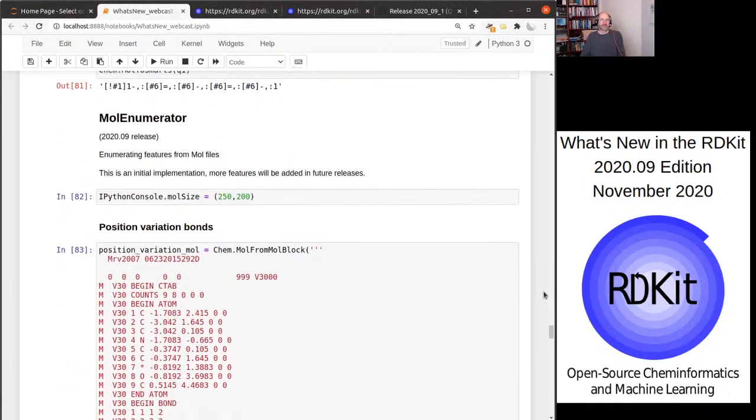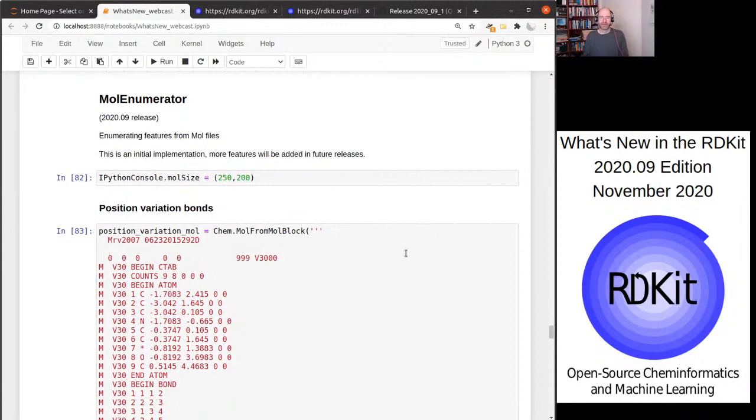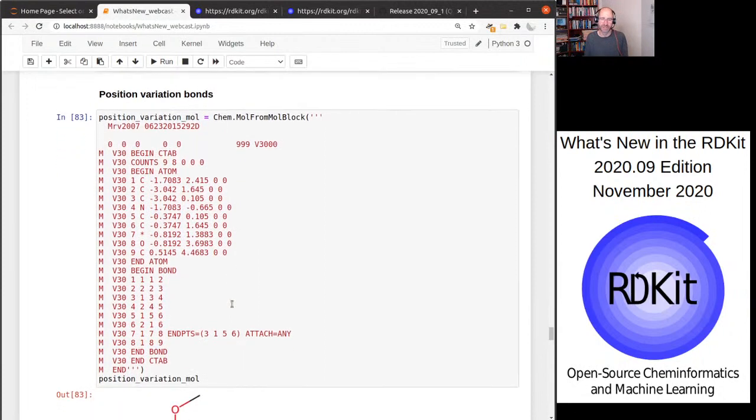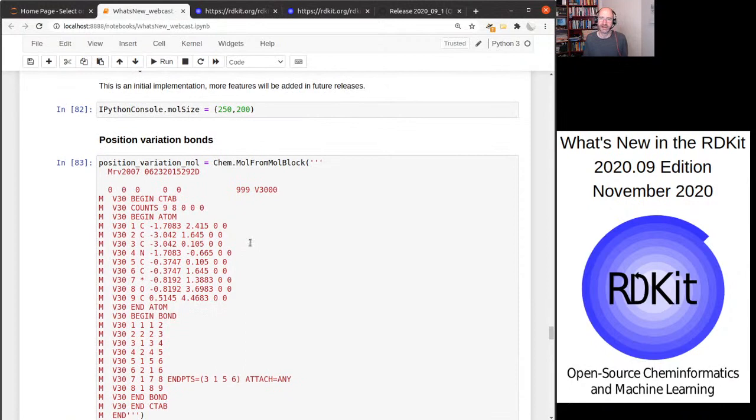The next piece to talk about is the mole enumerator. This allows you to take queries that are drawn in mol files that include things like position variation bonds and link atoms, and enumerate those so that you get all of the molecules encoded by the query.